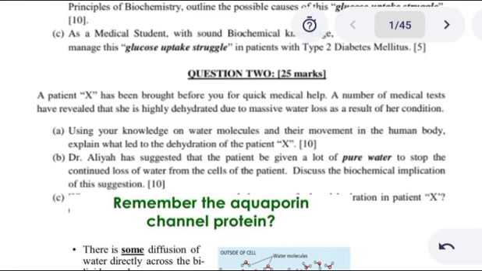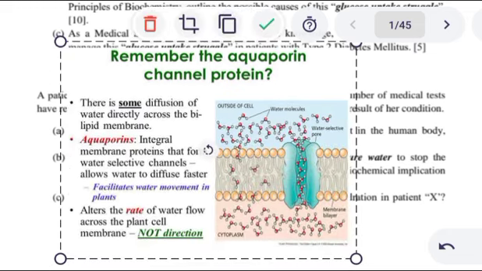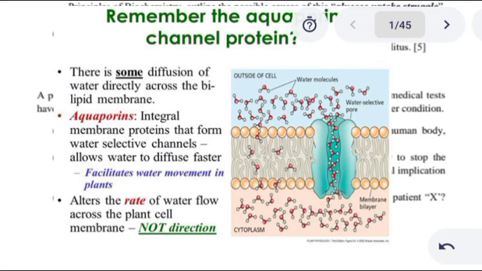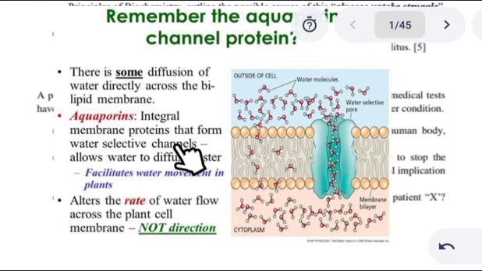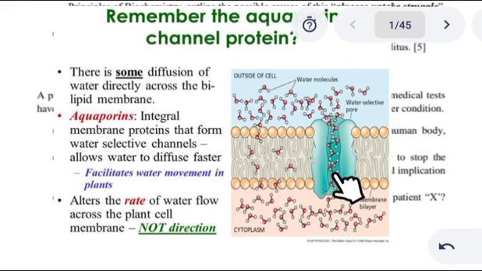So how does water cross the cell membrane? We can look at this diagram. Water is able to enter into the cell directly — it is able to cross the cell membrane on its own without the use of proteins. But at the same time, water also uses some proteins that we call aquaporins. So water is able to enter directly as well as using proteins called aquaporins. Aquaporins are simply integral membrane proteins that form water-selective channels, a channel where water is able to pass through and enter into the cytoplasm of the cell.